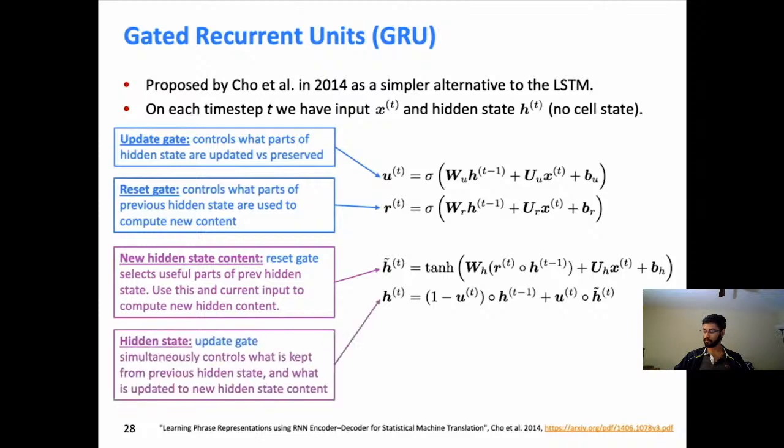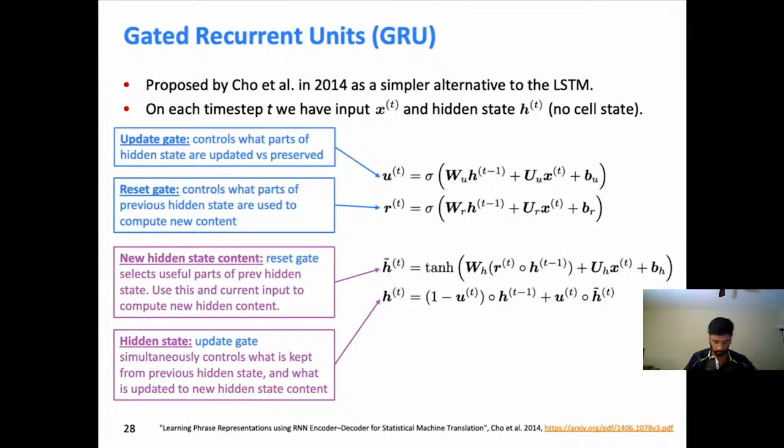And then lastly, our new hidden state is going to be a combination of this new content and the previous hidden state. So the important thing to notice here is that we have this 1 minus u and u term. So it's kind of like a balance, right? u is setting the balance between preserving things from the previous hidden state versus writing new stuff. So whereas in the LSTM, those were two completely separate gates that could be whatever value, here we have this constraint that u is a balance. So if you have more of one, you have to have less of the other. So this is one way in which the creators of the GRU sought to make LSTMs more simple, by having a single gate play both of these roles.